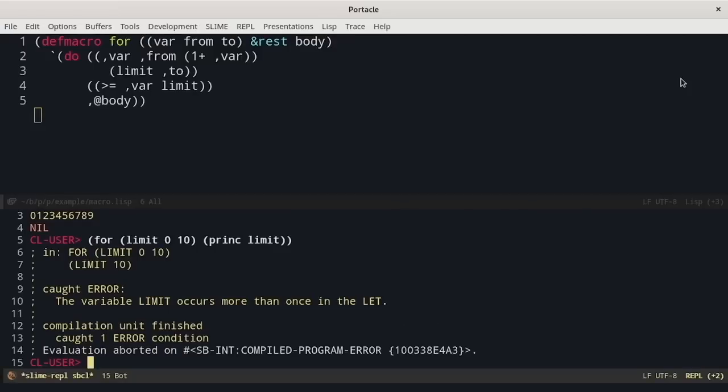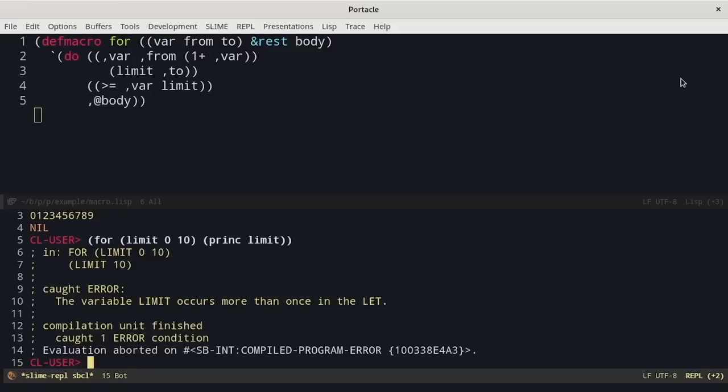Writing macros is difficult, for a variety of reasons. For example, because there are two layers of execution. There is the expansion and then the actual evaluation. What we see here is another complexity, which could be a little subtle at the beginning.